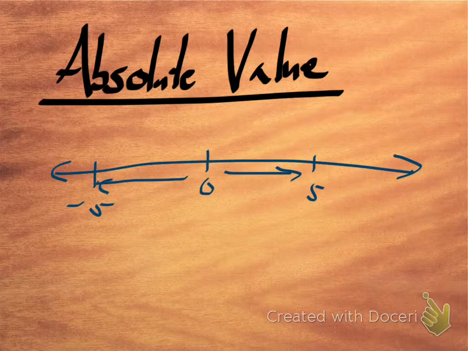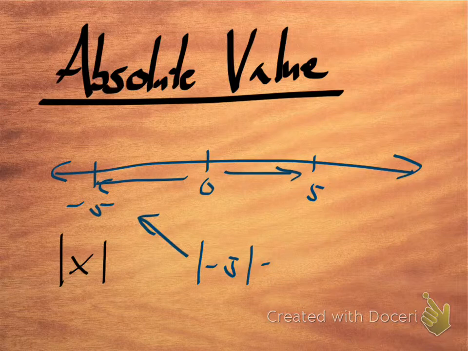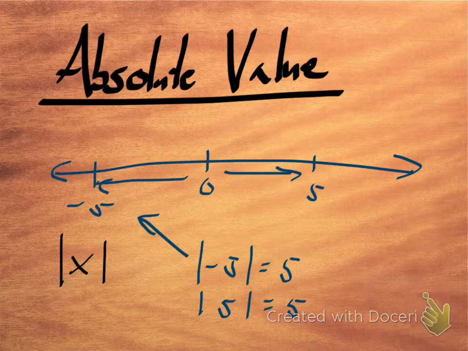Now the symbol we use for absolute value of x looks like this. It's got vertical bars on either side. And so to practice these, the ones from above, if we do the absolute value of -5, the answer is just 5. If we do the absolute value of 5, the answer is also 5. So for positive numbers, absolute value doesn't really do anything to it. And for negative numbers, what you could think of is that the absolute value just kind of strips off the sign. I can't really read that. Let's fix that. That look better? Okay. So there we go. So that's the idea of absolute value.